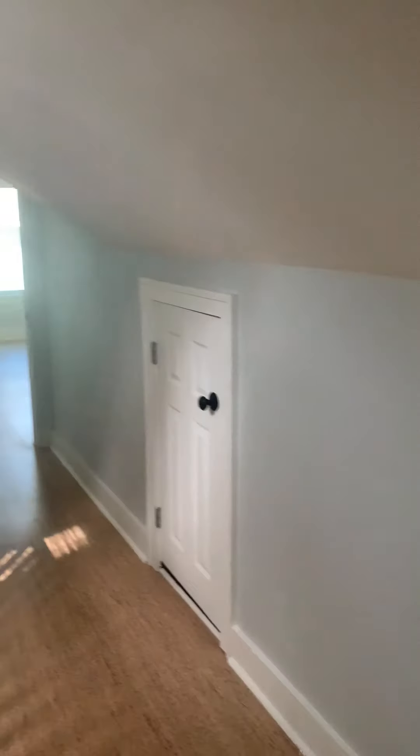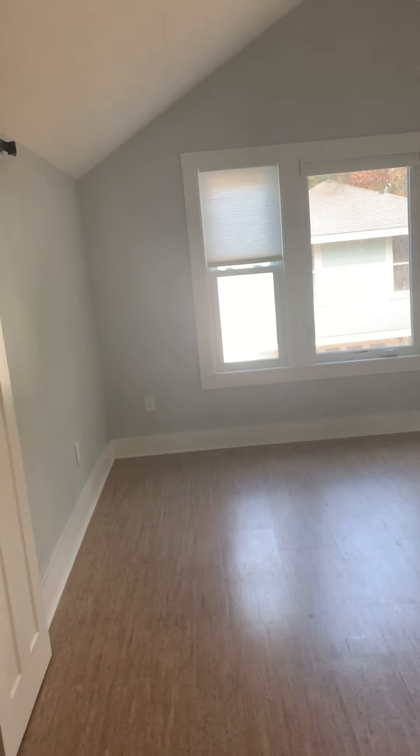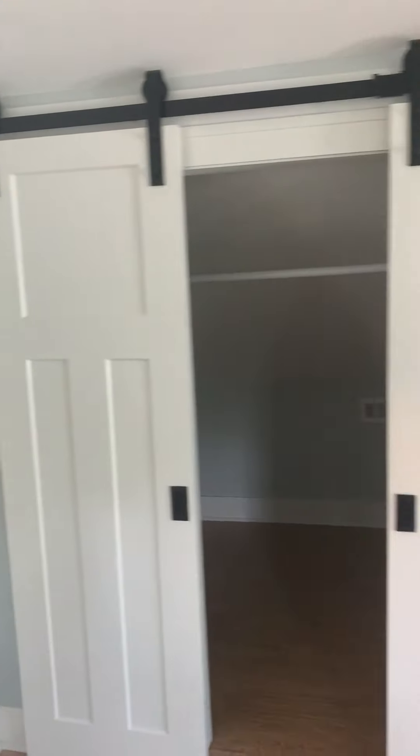They do have attic access — attic access and more attic access — and a unique skylight up here in the ceiling. I'm curious why they didn't change it out since I believe they have to be impact-rated for code now. I'm in the back bedroom upstairs, which was probably an addition at some point. They have farmhouse barn-style doors and are using this space as a master closet. It's pretty cool how they use this space. The texture and sheetrock are all new, and there's a different style door up here with barn doors to the closet to match.